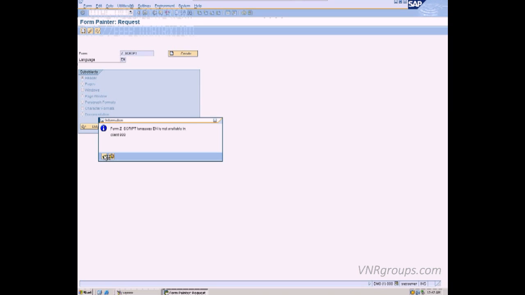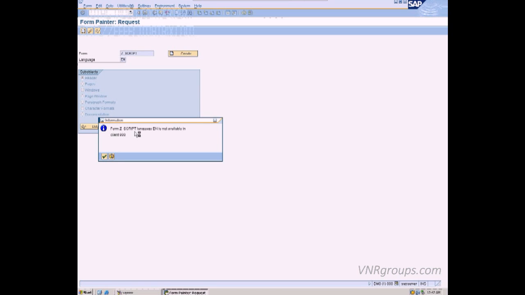because this pop-up window comes since SAP scripts are client dependent. Means if in a server there are so many clients, the scripts are dependent on clients. Suppose in client 800 we are creating a form Z script.